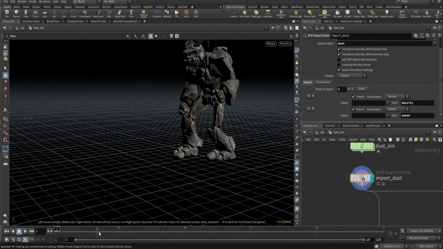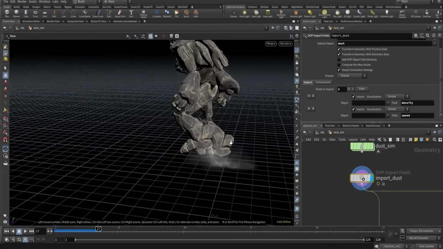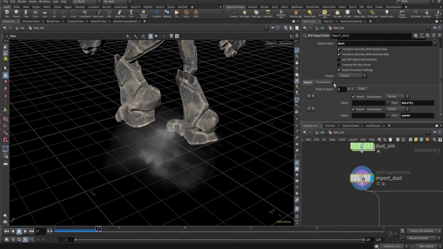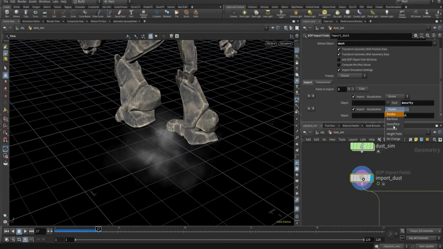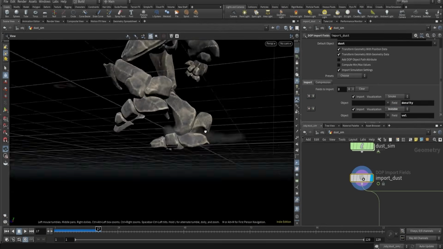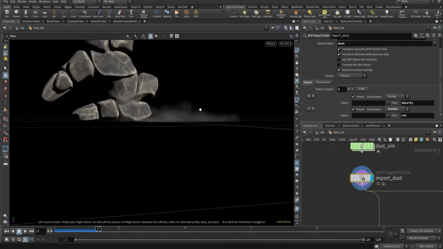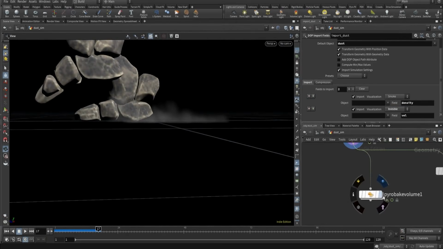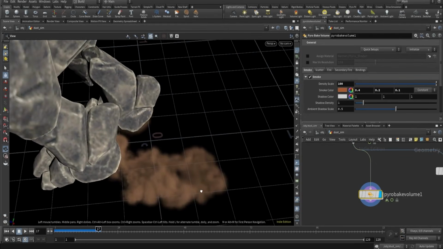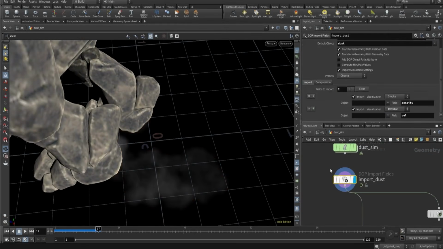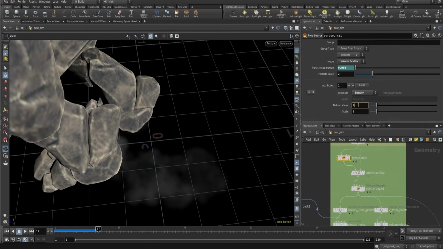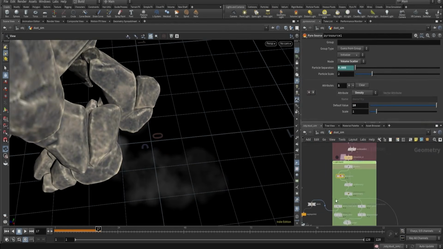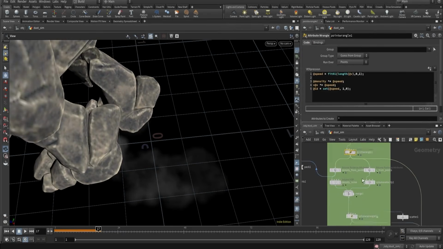So if I just check, I have lesser density over here, and currently it's loading speed, so I don't want speed over here. And I can use velocity for motion blur later, so I want to keep it invisible. So as you can see, this is a bit less and it's not clearly visible. I can use these, but that's not helping a lot. So here I have to increase simulation density. So let's just check. If I increase this by 10 times, it will affect everything from velocity to disturbance.